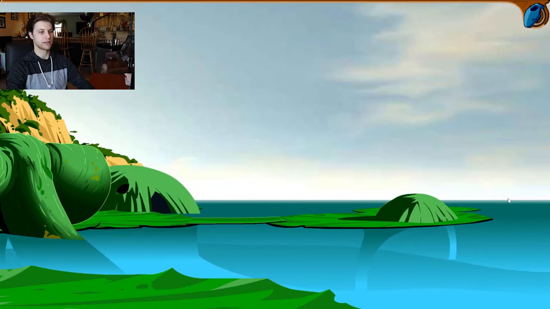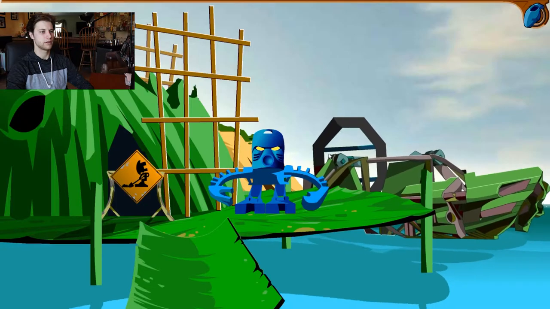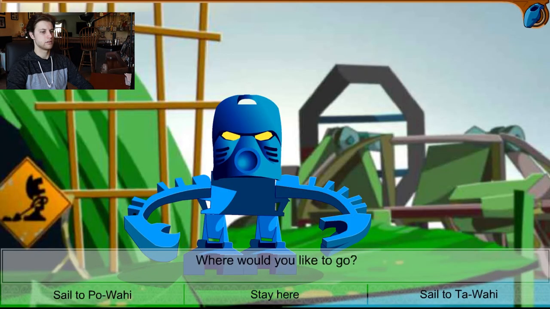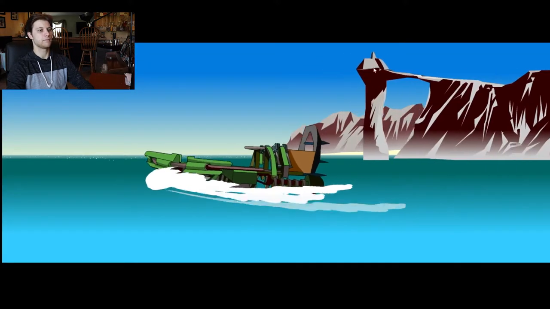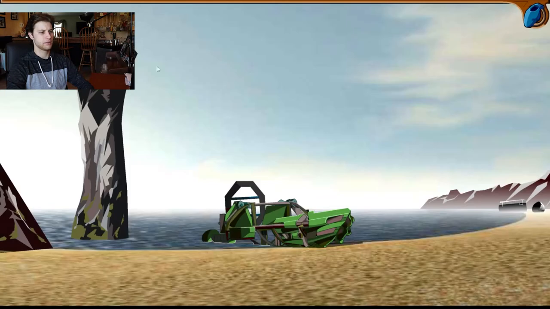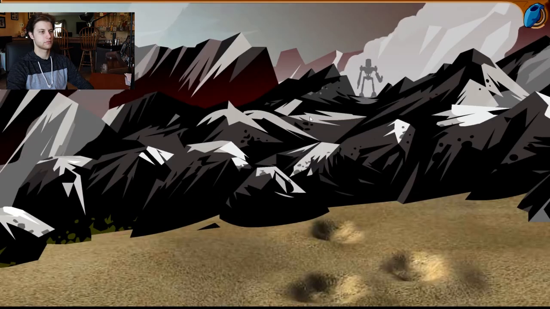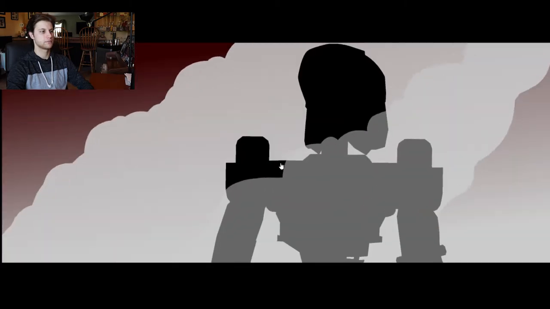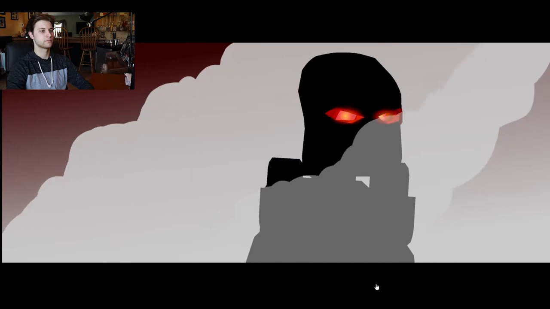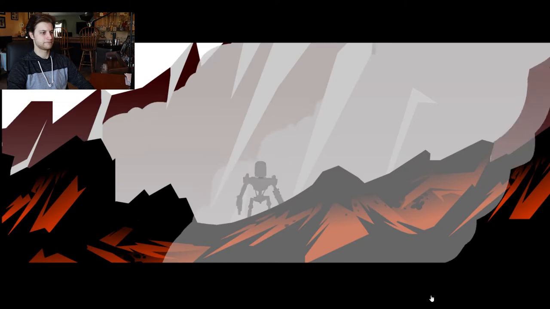Oh, you know what? I gotta sail back there. Where's the boatman? There he is. Sail to Tawahi. I need to get back there. There's our little, why do we do so far around? We got, alright. Now let's follow these footsteps. Alright, there's Tahu. Eyes glowing. You want to tell me what you're doing here?